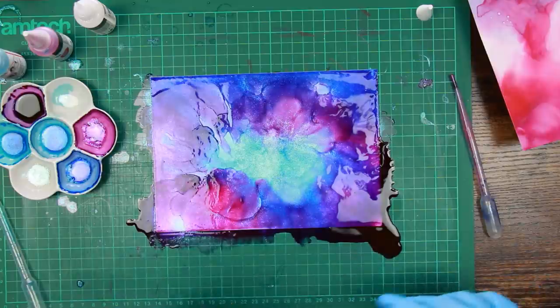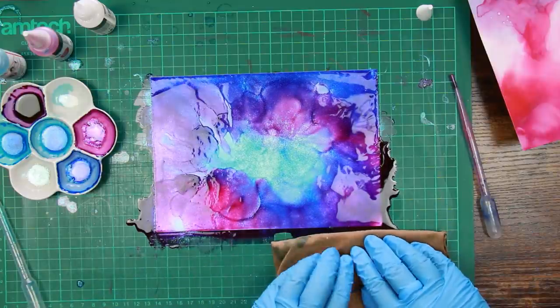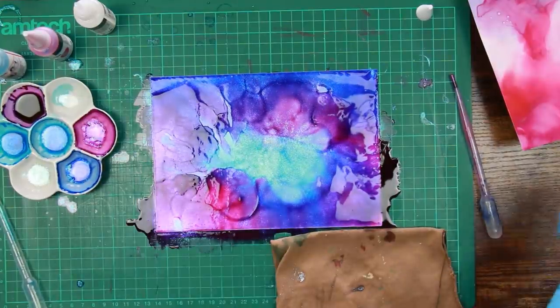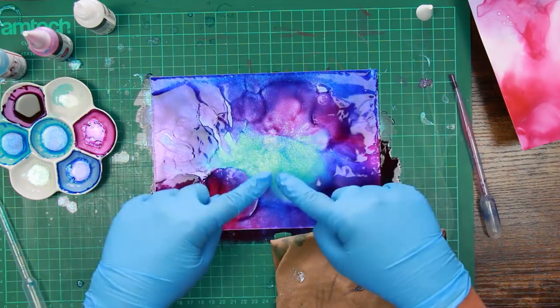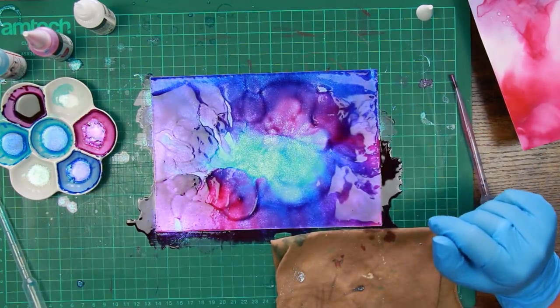I have to admit though, this is starting to give me a bit of a sore head. I can feel it. I don't know whether it's all the blowing though. Okay, yeah, this is much more what I had in mind. So the nebulous area is this paler part in the middle, and then everything else is doing its funky little thing around the outside.